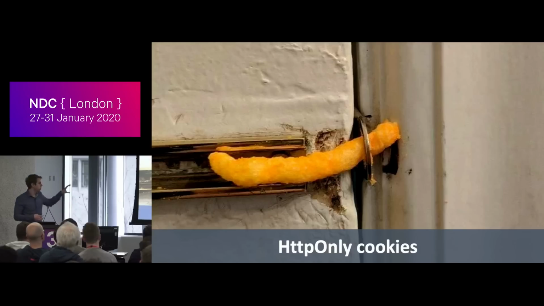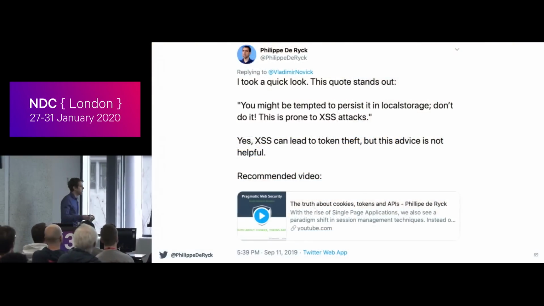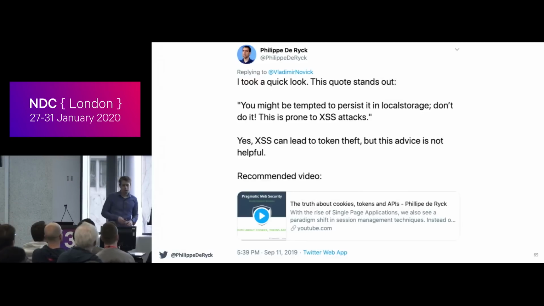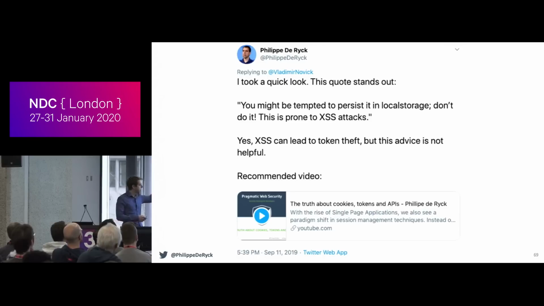And this is something that comes up over and over again. This is a tweet from me from last year. I usually don't go looking for these things and calling people out, but if they ask me, like, can you look at my blog post, and I have some time, I'll do it, but I'm going to tell it like it is. This is bad advice. Because yes, hiding this token from an attacker in cross-site scripting seems to solve the problem, but it only sidesteps it, it addresses one symptom, and that's it.